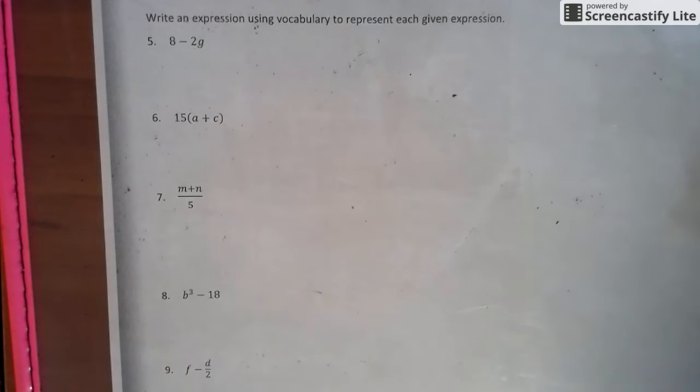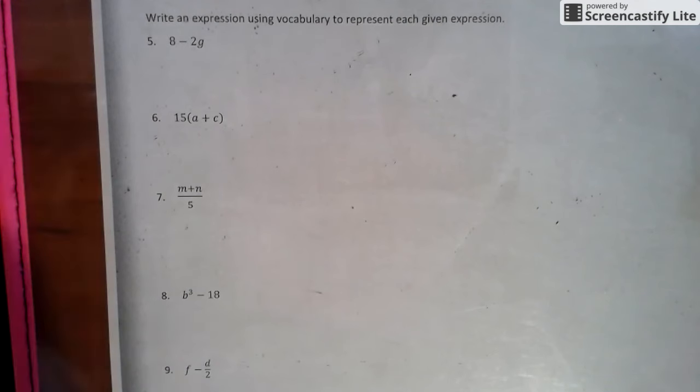All right, so we're going to be taking these digits and variables and addition, subtraction, multiplication, and division signs, and we're going to be making an expression, but we're going to be using vocabulary. Now, anytime that we see the parentheses, we're going to have to remember the video from the other day, which is the quantity. But right now, we're just going to do the basics.